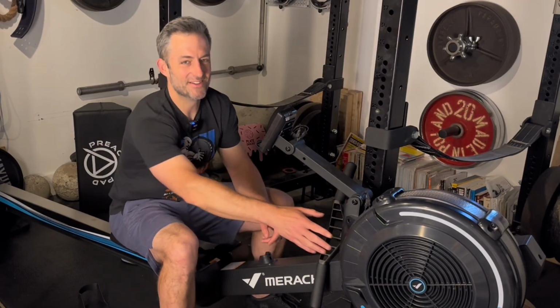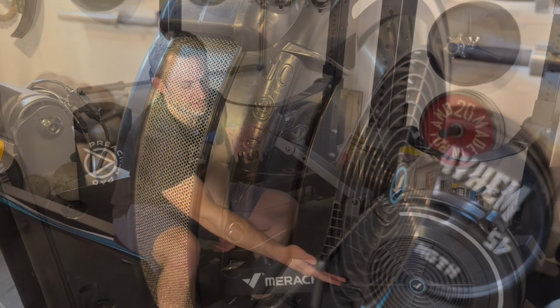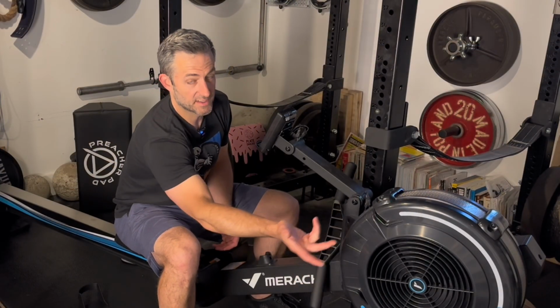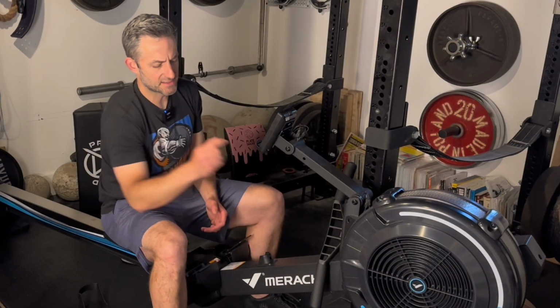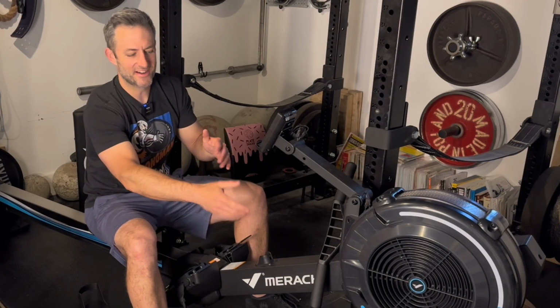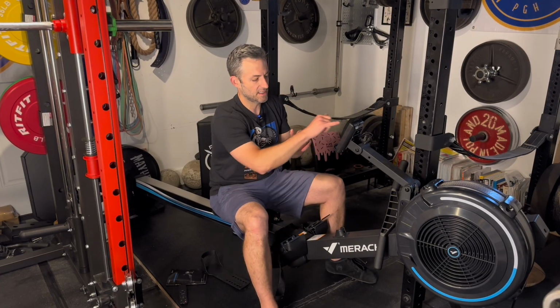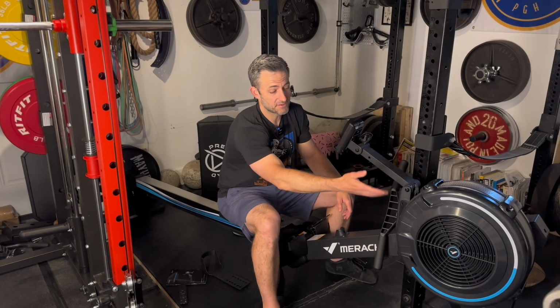Up here, the fan has 10 points of adjustment in terms of resistance, so you go from the lowest to the highest. And then the nice thing is, from training to training session, I would forget that I left the fan on a certain resistance, but it shows you on the monitor that, hey, you're still set at 4, for example. So I like that the resistance is shown on the monitor. There are 32 fan blades in here that go whoosh.